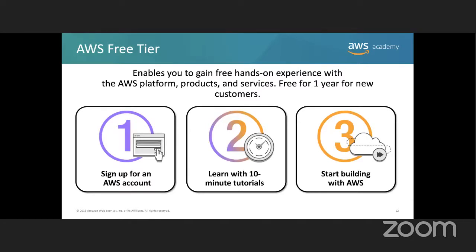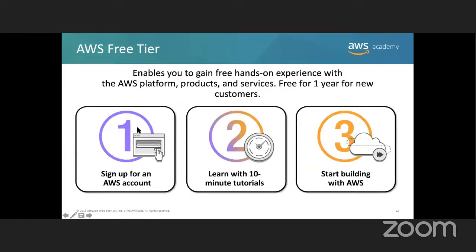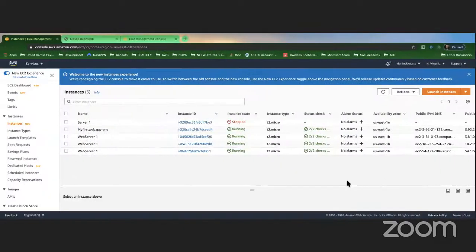AWS Free Tier, that's what we have right now, guys. It enables you to gain free hands-on experience with the AWS platform, products and services, free for one year for new customers. But don't forget, guys, that there is a limit. You sign up for the account for one year. You learn it with a 10-minute tutorial. There are tutorials everywhere, and you can start building with AWS. It's so easy to start building with this platform.